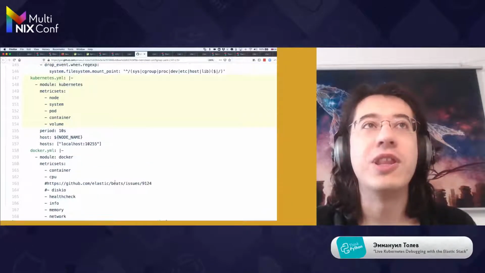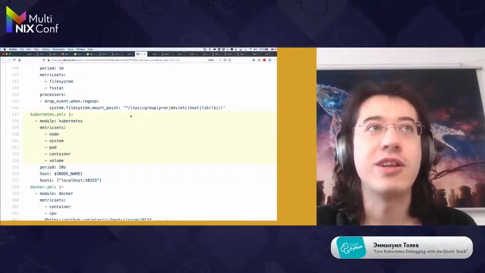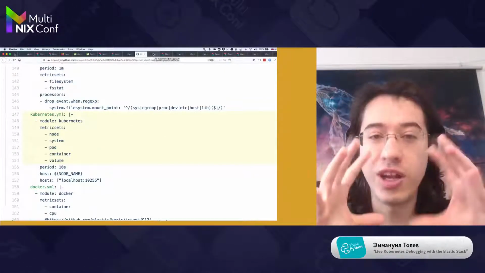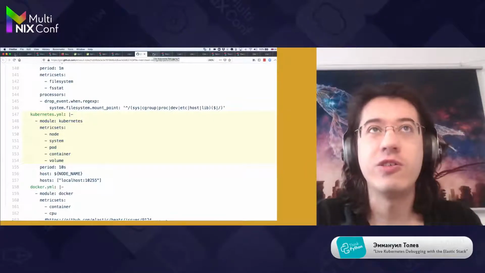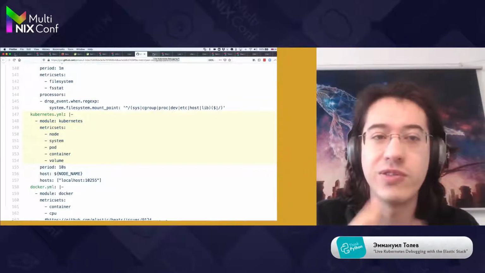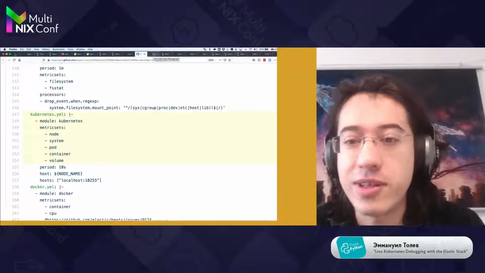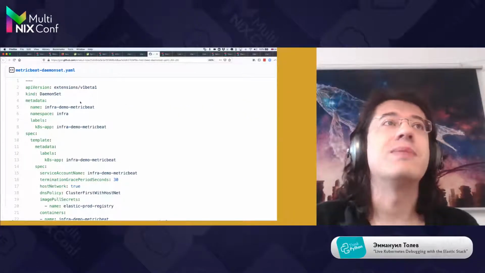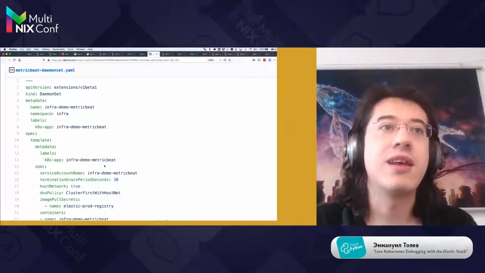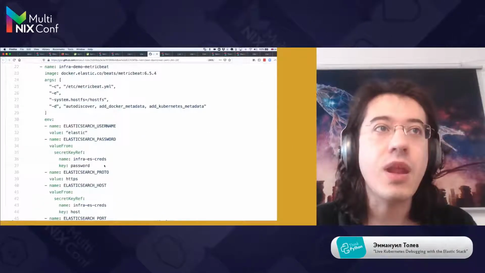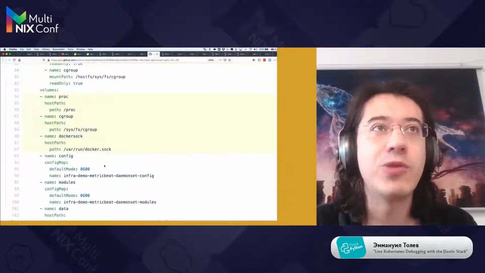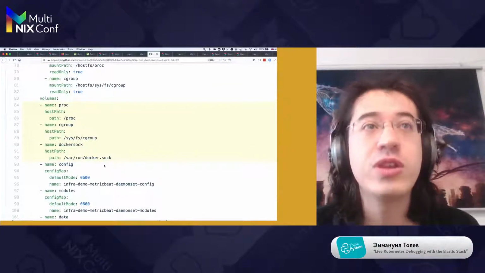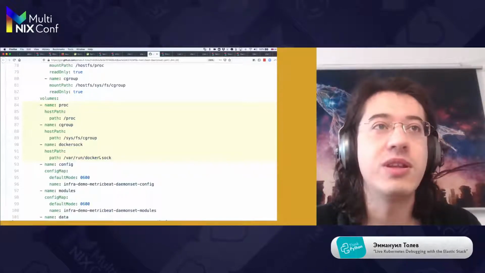All right. Okay, but this is all configuration, right? So how does Metricbeat that's running in this encapsulated little container actually get access to all of this data, some of which is only accessible to root? Well, this is where the daemon set comes in. Right? So in the daemon set config, what you need to do is mount this information from each Kubernetes node into the Metricbeat pod.